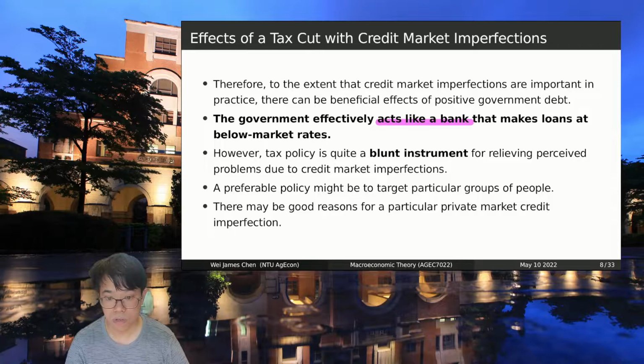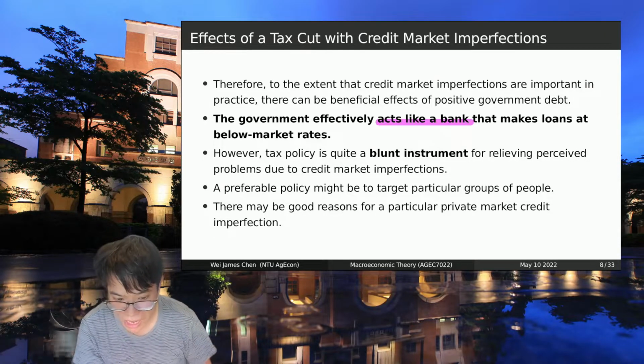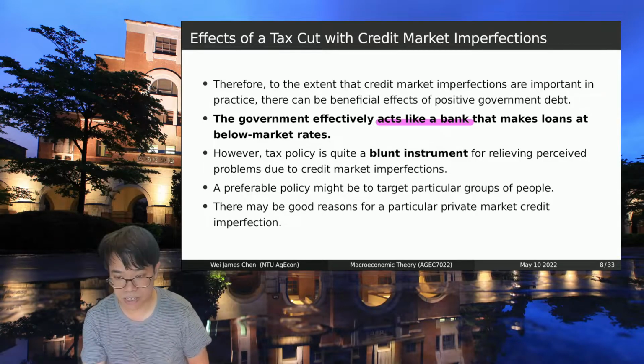Okay? Two things happen here. One is, like I said, it makes the consumer better off. Second thing is, I don't know if you noticed, but the Ricardian equivalence that I talked about last week will definitely not hold because the tax cut will actually make people different. So everything I said from last week breaks, right?